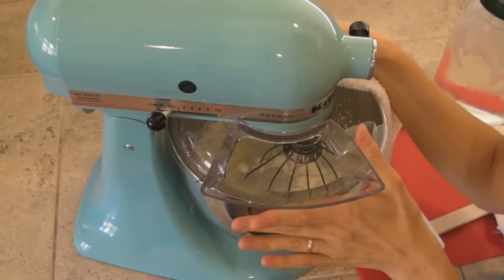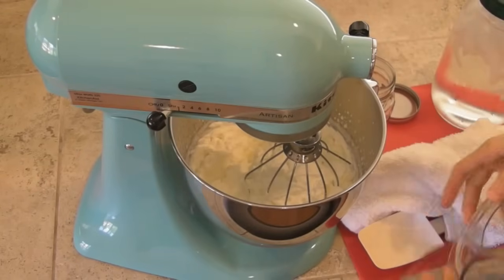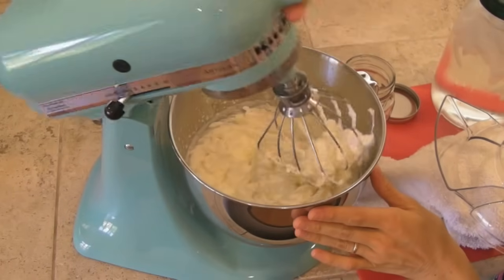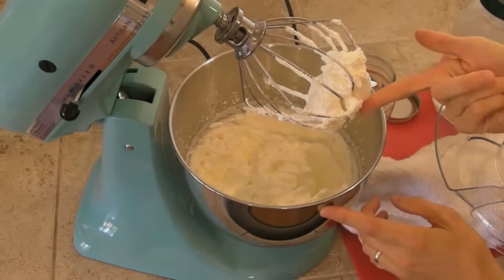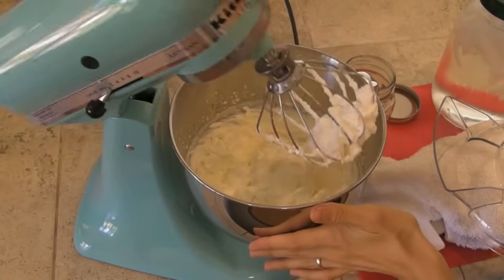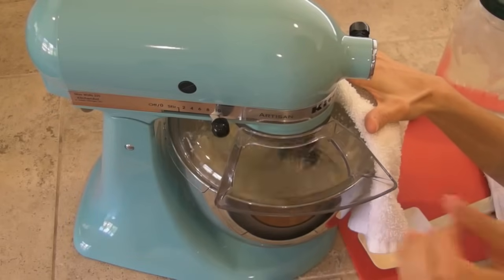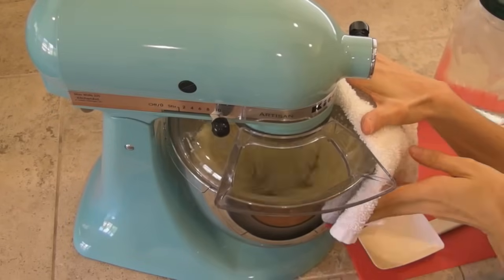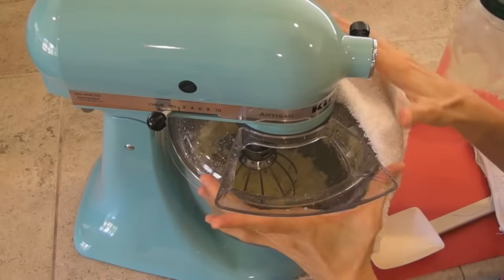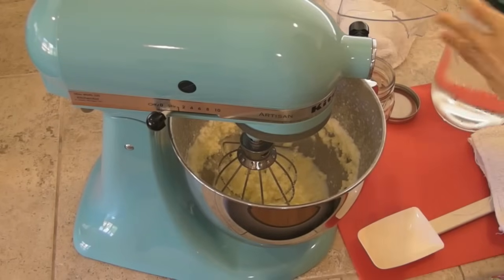So I want to stop here because I want to show you there's a fine line between producing whipping cream and separating the butter fat from the buttermilk. And so right now you'll see that we have perfect whipping cream. But in our case, we want to go ahead and continue so that we can have butter. Normally you wouldn't stop, but I'm just going to stop it here so that you can kind of see the process that I'm talking about, the separation that's occurring.